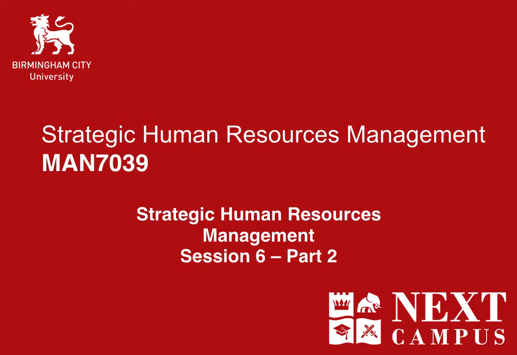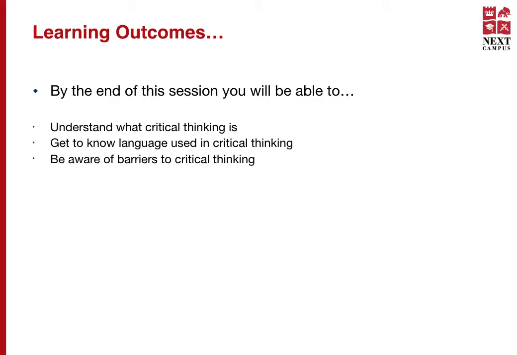Hello and welcome back to SHRM Session 6, Part 2. This lesson will cover everything you need to know about critical thinking and critical analysis. Your learning outcome for this lesson is revolved around critical thinking. You will learn how to practice critical thinking and also understand what it is, get to know language used in critical thinking, and be aware of barriers to critical thinking.